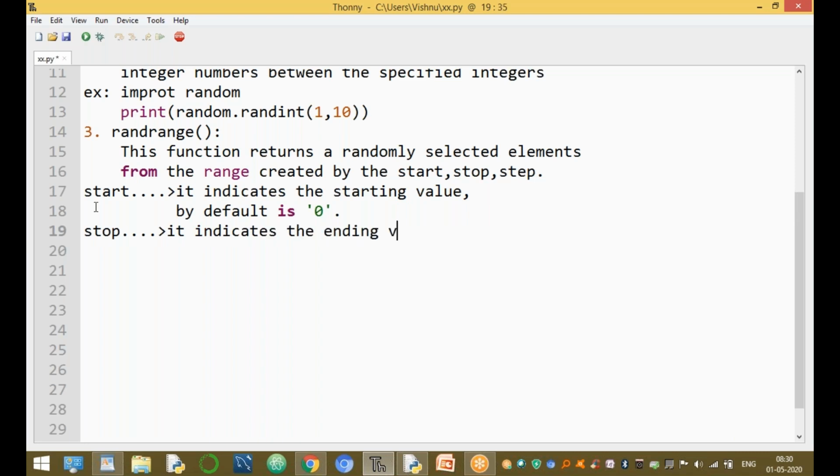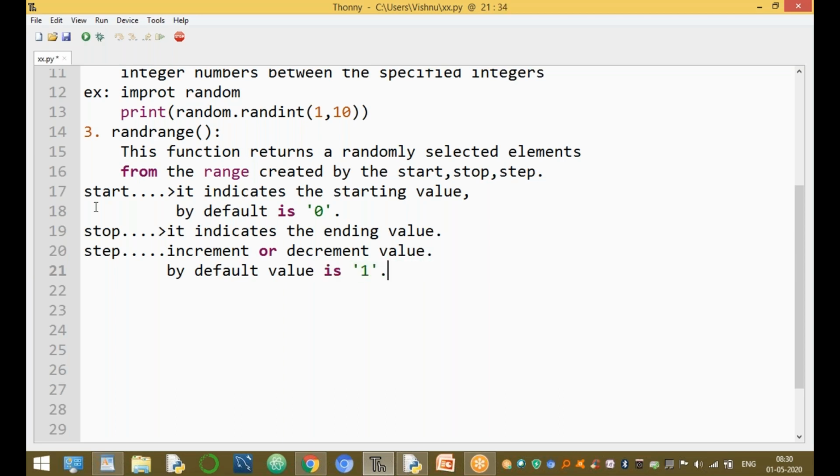Step indicates the step value, meaning increment or decrement. By default the value is 1. Okay, clear guys? That is the default value.